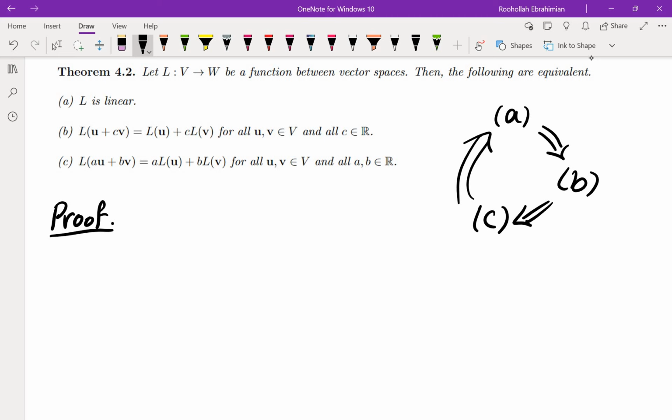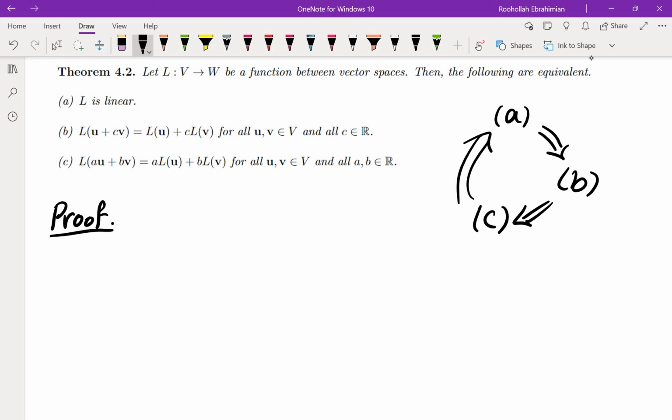So you don't need to necessarily go over all 6 different implications. You don't need to go A implies B, B implies A, A implies C, C implies A, C implies B, B implies C. So there are 6 implications you'll have to prove. But if you only prove these 3 of them, the others follow. Okay, so we'll go over that. And oftentimes one of these cycles is easier than the others.